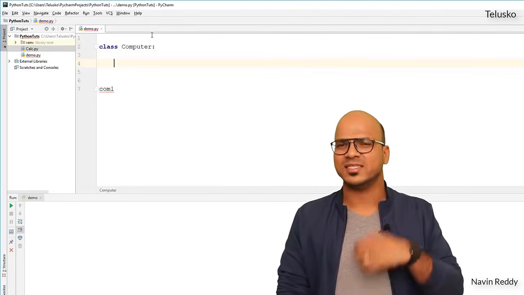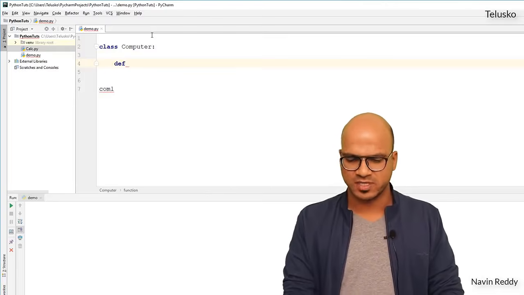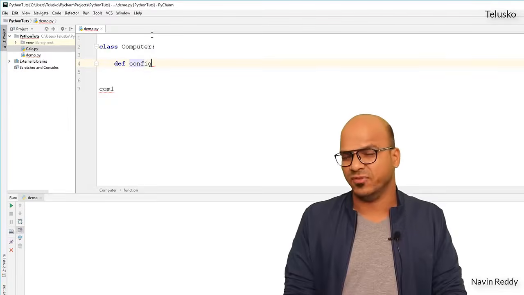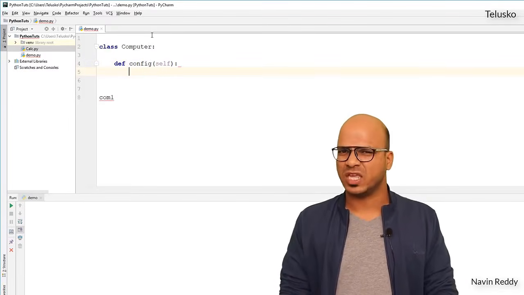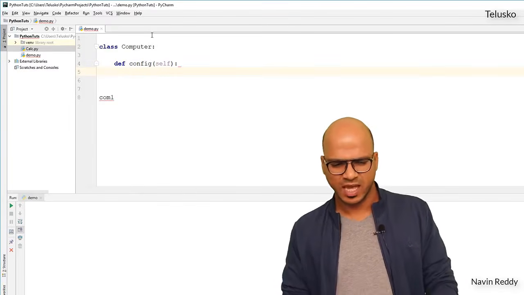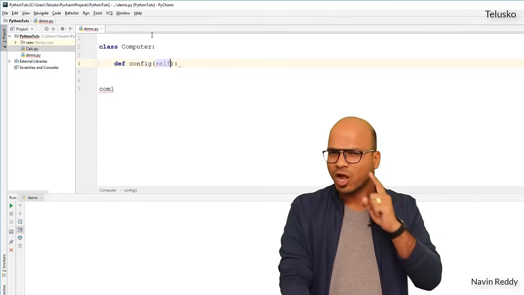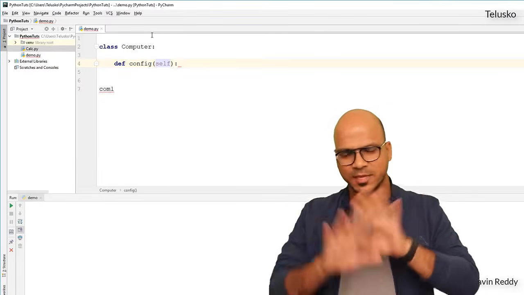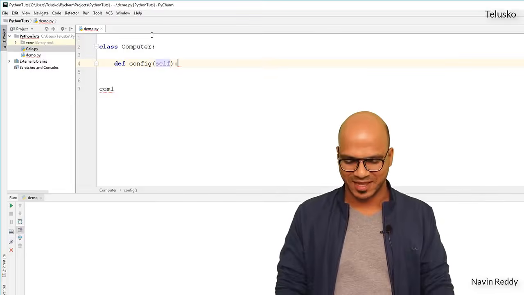Okay, now let's define some methods here. Let me create a method here, I will say def config, because every machine has a configuration, right? So I will say config. We got that self keyword. That's weird. What is self? Because see, I'm not typing it. So the moment I say bracket, it says self. We'll talk about that self later, but for the time being, let's keep it there. You can imagine we don't have any self there. For the time being, imagine we don't have anything like self.